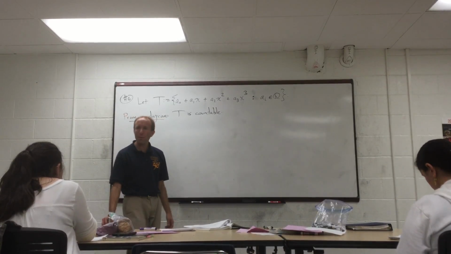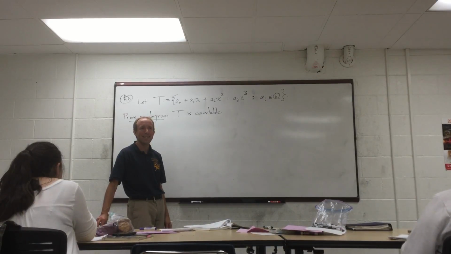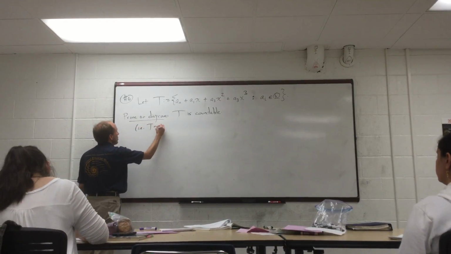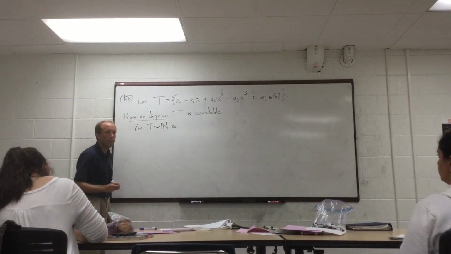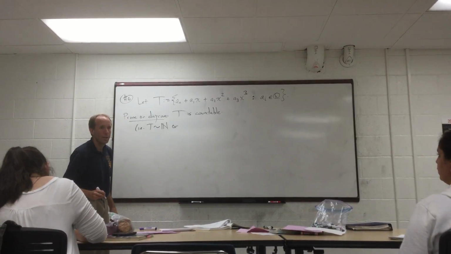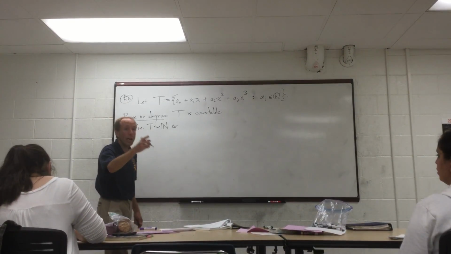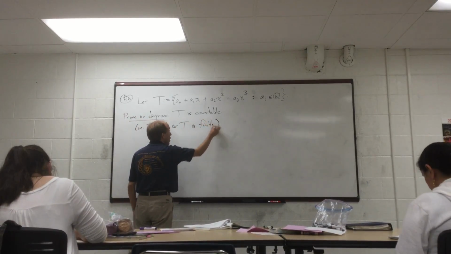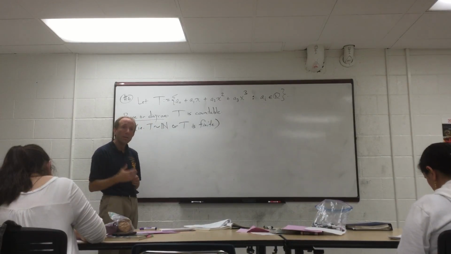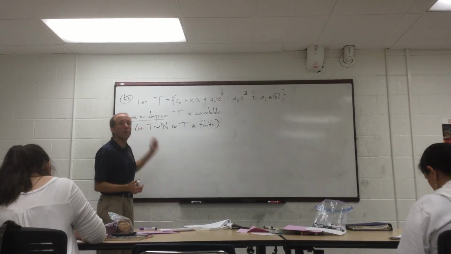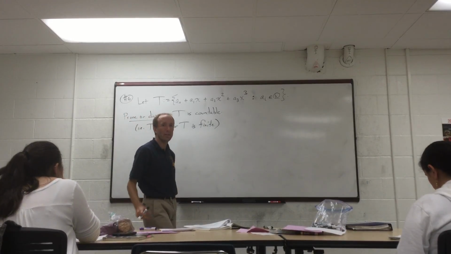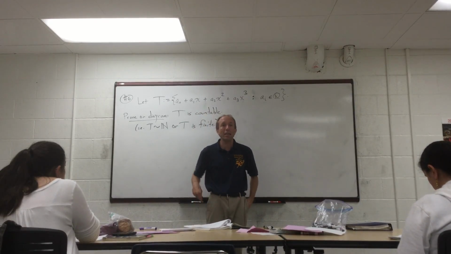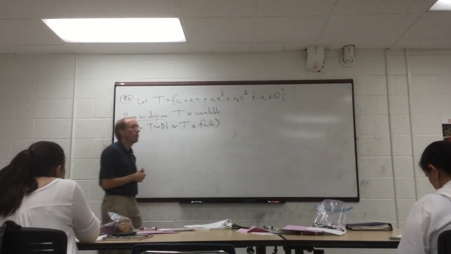It's been a while. Can somebody remind me what countable means? It's in bijection with the natural numbers. Okay, so i.e. T twiddles the natural numbers, or there was another possibility: it twiddles J_n, where n is a natural number, which is another way of saying T is finite. So a countable set is a set that is either finite or it is in bijection with the natural numbers. That was the definition. But if you want to prove everything is countable just straight from the definition, it can be pretty tedious.